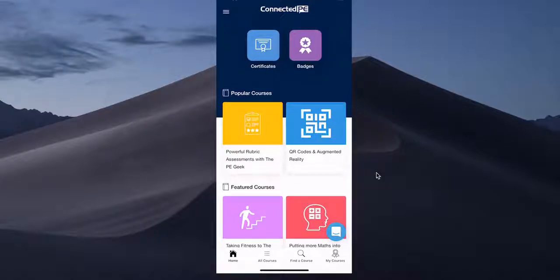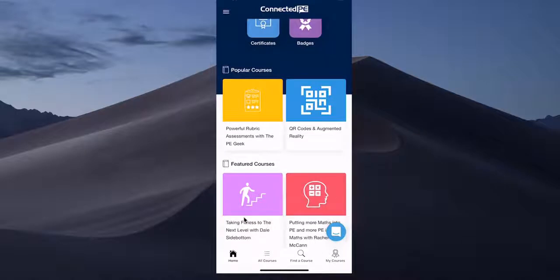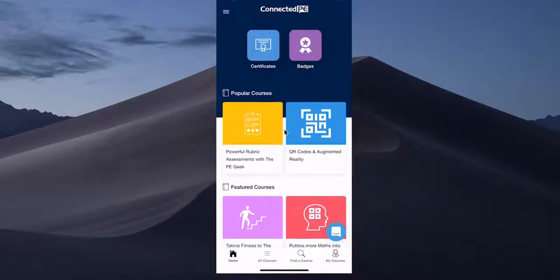So on this screen right now we have a couple of featured courses which are just randomly picked from the library. But the popular courses are tracked every 24 hours. The app will look for those that are being used or completed the most in that 24-hour period, and it will display them. When people first open up the app, this is the screen they see, and it helps them get started, whether that's with the popular courses or something new, or diving into their certificates and badges. So I'm going to show you all of those different features that really shine inside of the app environment.